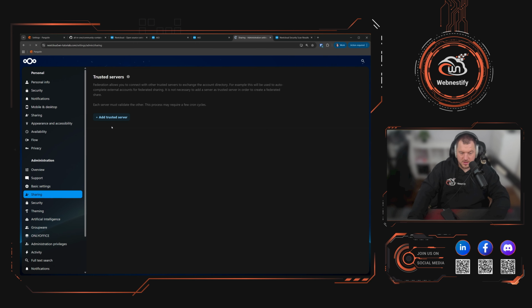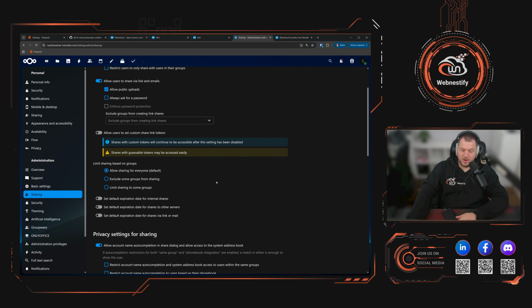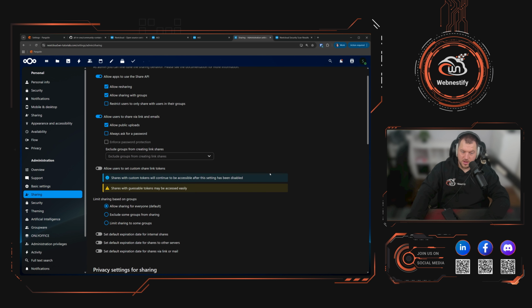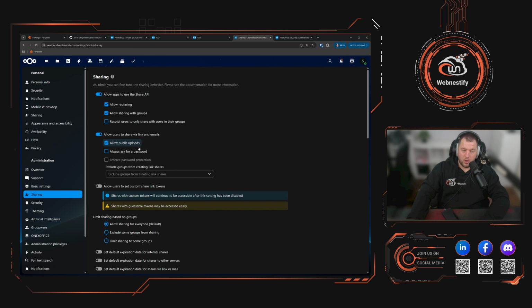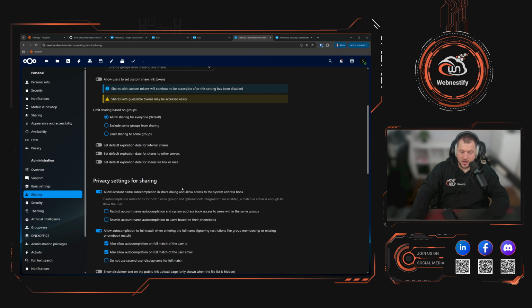Then, if you want to use this Nextcloud for sharing some files publicly, I highly recommend going over the sharing menu, because you don't want to keep those URLs alive all the time. Here you can select how long the shared link will be available to anyone. So just go over those settings and change those things, so you are covered and protected.